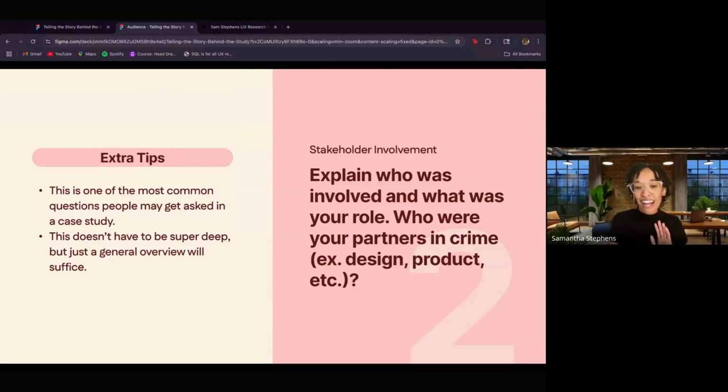Things like that. I would say you don't have to go super deep into this. As you saw in my previous case study, it was a solo project, so it was really just me and the PM, and I just enacted that conversation. So you don't have to go super in depth, but just know that people will probably ask that question. One to two sentences about what your role was is helpful and beneficial for the setup here.